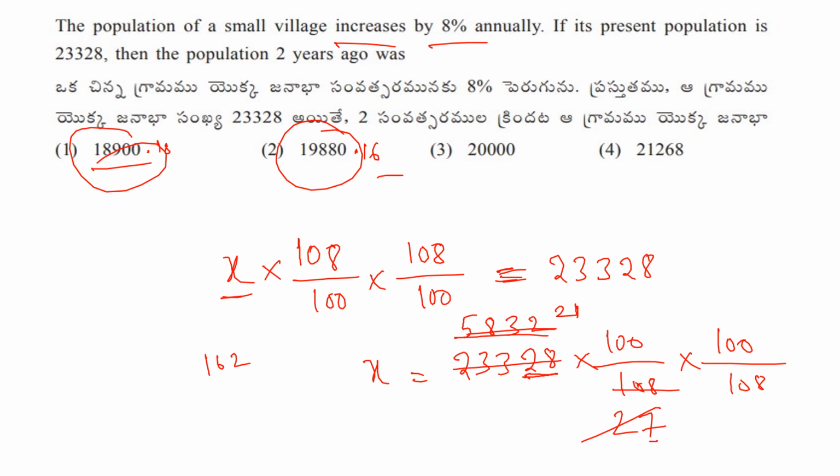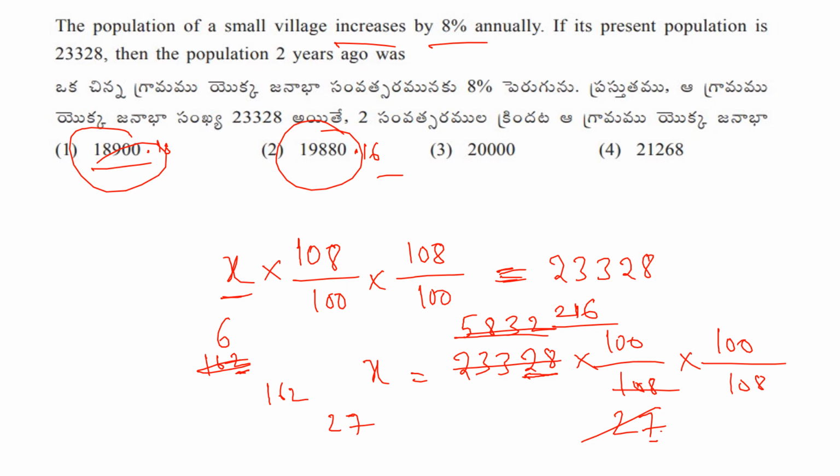Then you can check in the 7 table. If you read the 7 table, 7 1 is 7, 7 2 is 14, like that, 7 6 is 42. So here 2 is 6, right? You can check 6 times. 27 once, 27 6 means 6 twos are 12, 7 6 are 42, total 162, right? 216 is the value. Got my point? If you want to check whether 162 is divisible by 27 or not, you can easily do it.